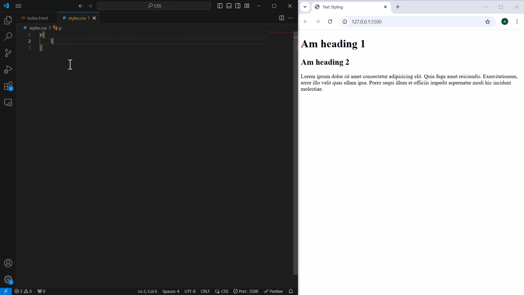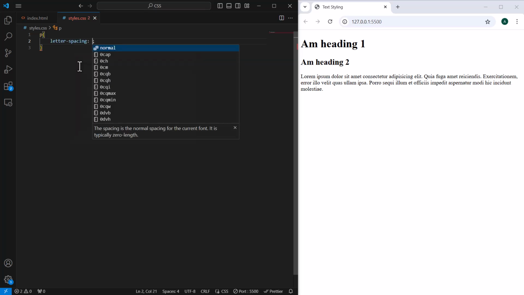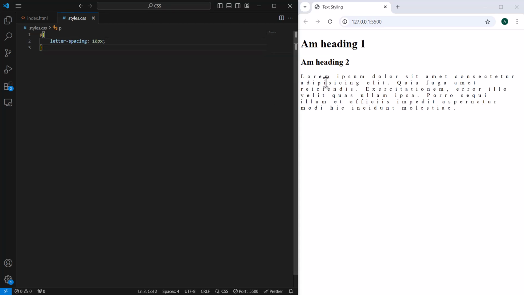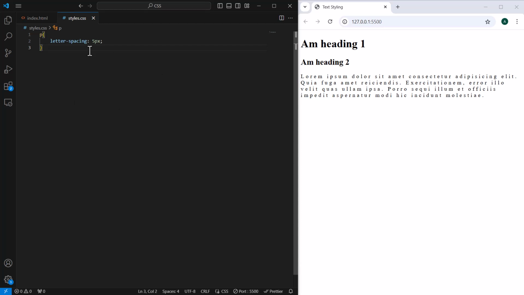You can do letter-spacing. Let's say I give it 10 pixels. You can see that the space between each letter is now 10 pixels. I can change it to 5. This is the property for that. You can just adjust the values to get the one that you want when designing your website.